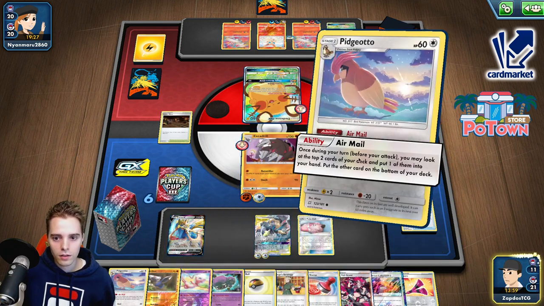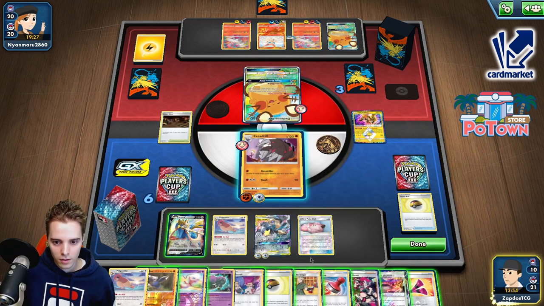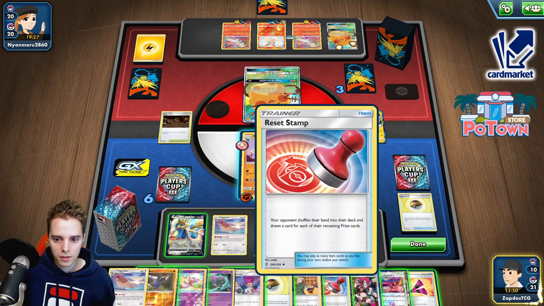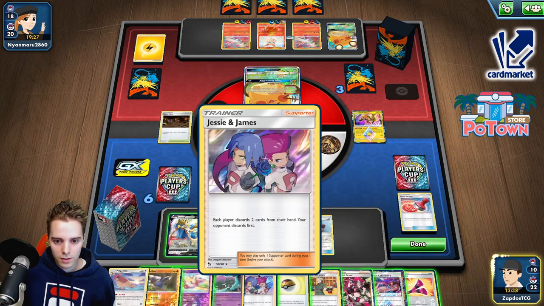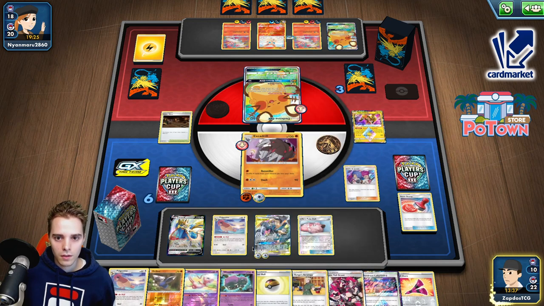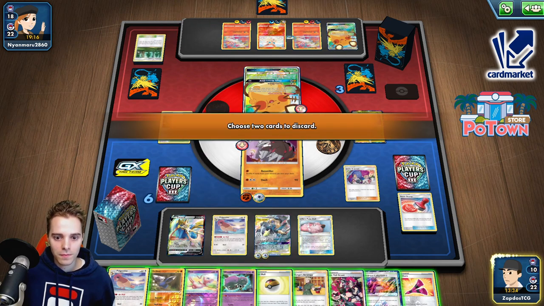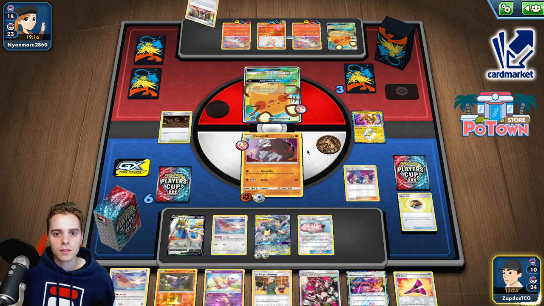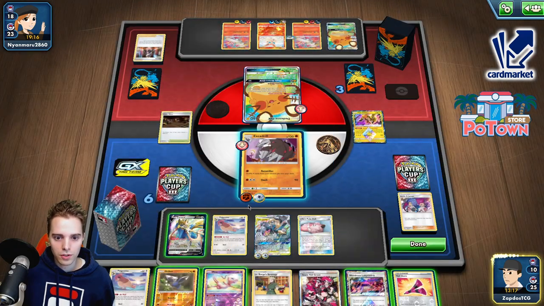So, Airmail. Jessie James, perfect. We're gonna stamp, and then Jessie James. Stamp to three cards, then Jessie James. Heart face. Okay. What is he gonna get rid of? Then, oh, he got rid of a stadium card. Crazy. Let's get rid of the Weezing as well. And lovable. Yes. The Marnie's gone too. Okay. We could shuffle in back some of our stuff and then go for Intrepid Sword. Or we can do it right now. We still have Chip Ice Axe, right?